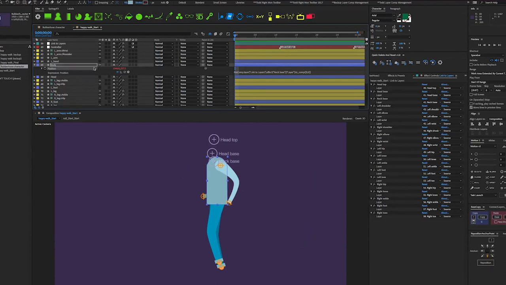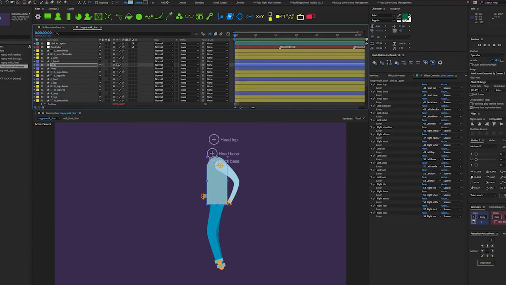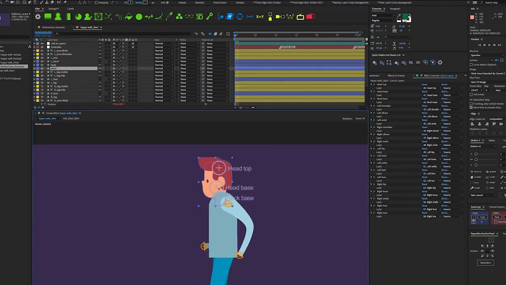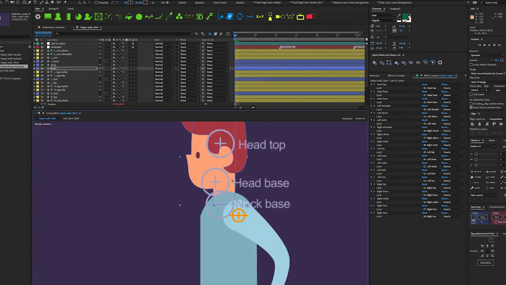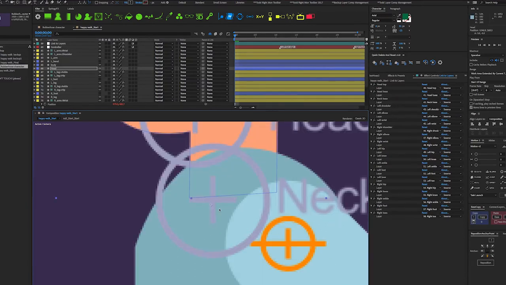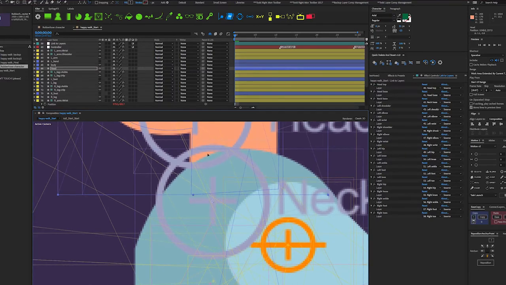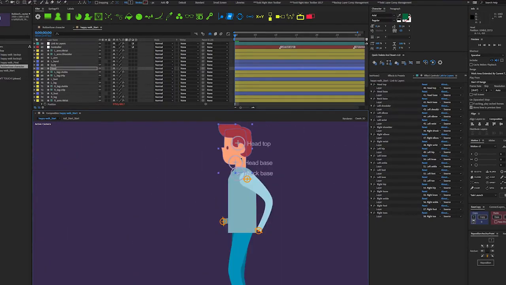And while we're at it, we might as well do the head while we're here. Let's turn on the head. And once again, we're going to try and place it where we want it. And this is something you can do, design it to taste. And you can see my anchor point there. I'm going to line it up. And it's close to it because I had already worked this out previously, so that's why it's actually pretty close to where it should be. But you can move that anchor point wherever you need it to.